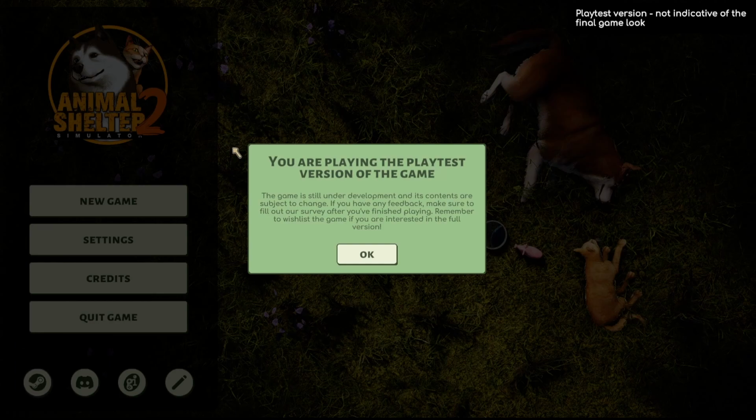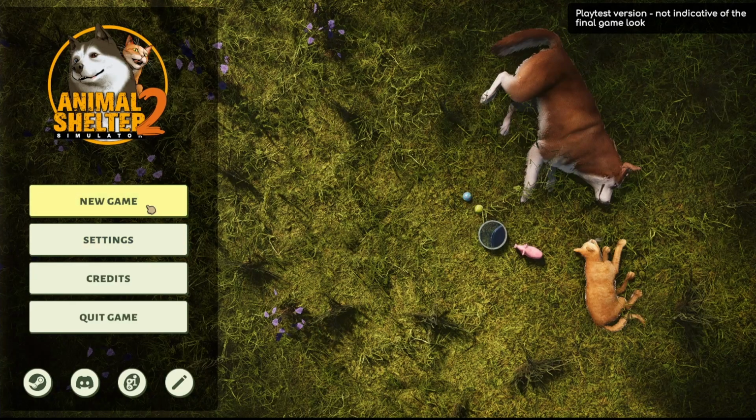Developed by Games Incubator, published by Games Incubator and PlayWay. It has a slated release date of sometime this year, 2024. And yeah, it's just a little family-friendly animal shelter game. So let's go ahead and jump in and see how it goes.